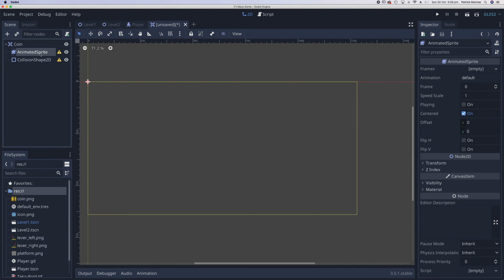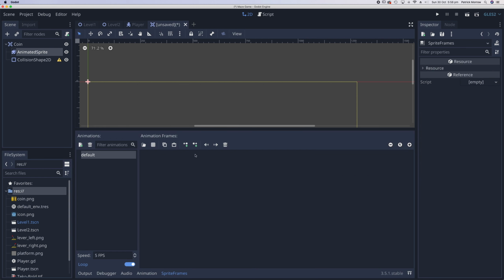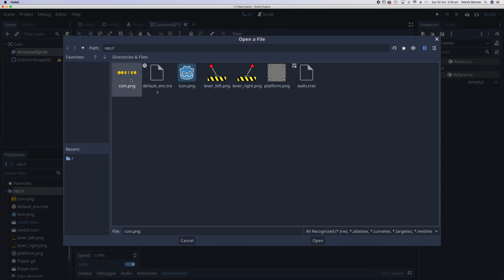In the animated sprite over here in the inspector, we've got the frames which are currently empty. I'm going to select New SpriteFrames. And then click on SpriteFrames to open this panel here. I'm going to click on this little icon here so we can define the frames and then select the coin.png.